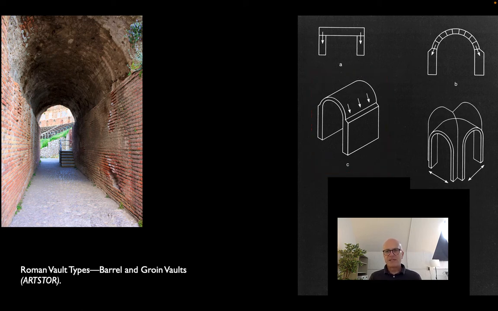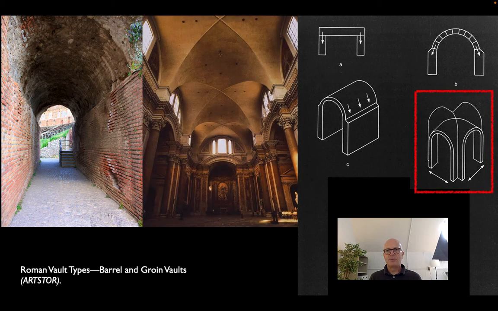Slightly more sophisticated idea is to take two barrel vaults and intersect them. And in this case, you get what's called a groin vault. You can see this is the interior of a converted Roman bath on the left, a building that we'll talk about in a couple of lectures. You can see that there are basically two semicircular barrel vaults that intersect and that basically carve one another out, so that what you're left with is this kind of sail shape of a roof.